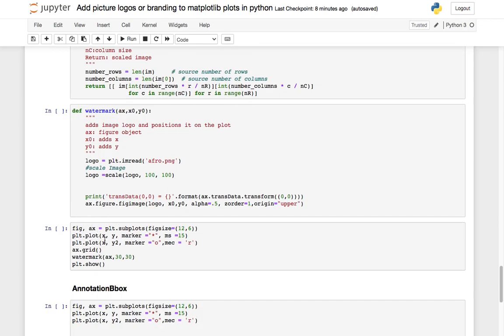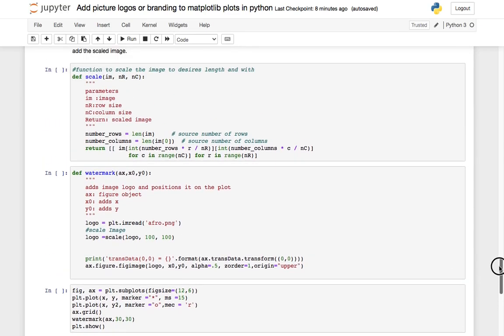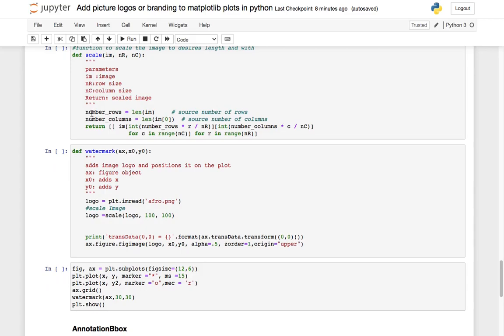Let me first go back. Here we have the number of rows and columns, or length and width, for how we want to scale our image. Here it is 100 by 100, and I plotted this. I created the image here. Its z order is 1, its alpha is 0.5.